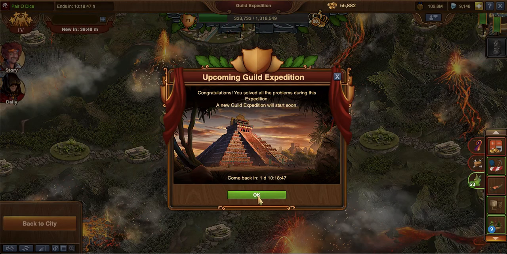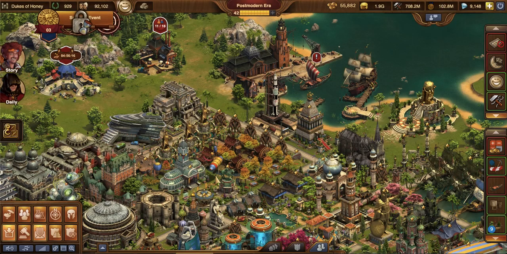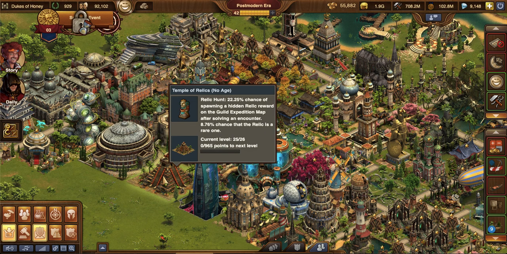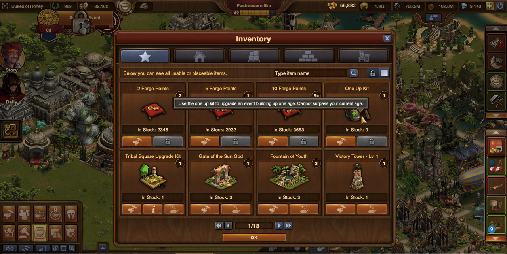What is up with Fountain of Youth? My goodness gracious. Is there any others? Nope. And there's no jiggle there. Okay, so let's go look at what we got. By the way, you guys, Temple of Relics is right here. This is what this building looks like. And highly, highly recommend it.